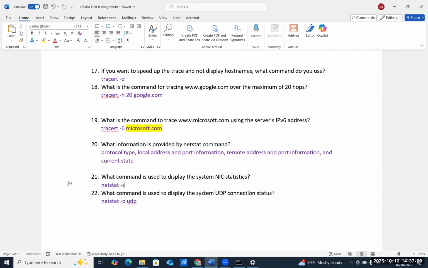There's no three-way handshake for UDP. There's no confirmation on the connection because it's connectionless. So if you want the connection status, you would do netstat -P for protocol, and then you put in UDP here because that's the protocol that you are researching, that you are trying to find information for.